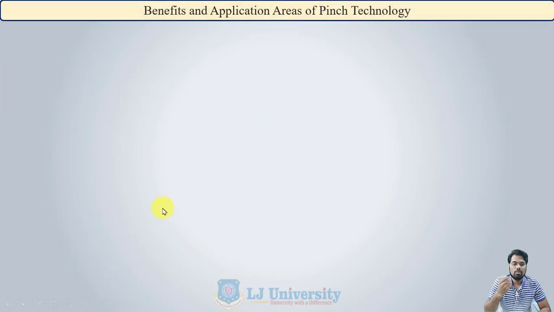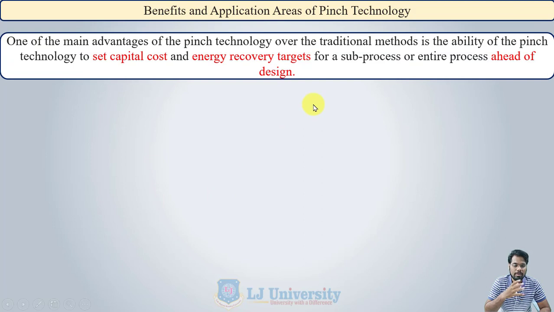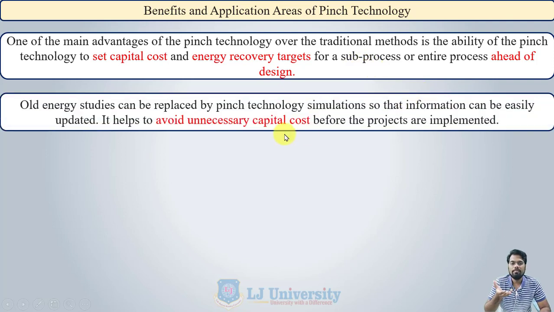So what are the benefits? Now let's discuss the benefits and the application areas of pinch technology. One main advantage of pinch technology over other traditional methods is its ability to set capital cost and energy recovery targets for a sub process or the entire process ahead of design. Before making a design you can estimate the overall cost.